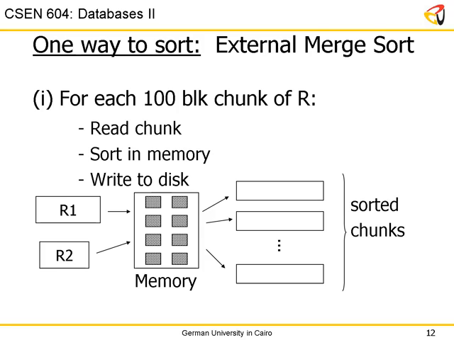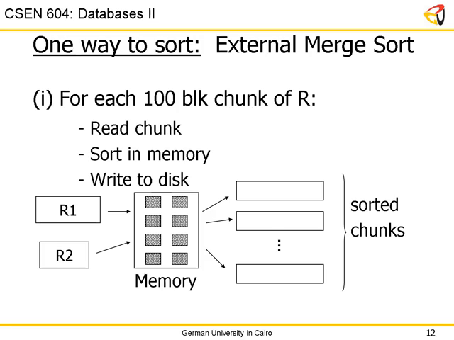Now, using chunking here will not really help us that much. I have to read every page. So is there an advantage to chunking the data in any way? The answer is no. You'll have to read page by page and put it back on disk. In the textbook, it's described as reading in chunks, but you're still paying one IO per page anyway, because there's no benefit from keeping the page in memory after you sort it. You'll have to put it on disk to empty a space for the next page. So this is the first phase of what's called an external merge sort algorithm. Merge sort you will see in CSEN 703.